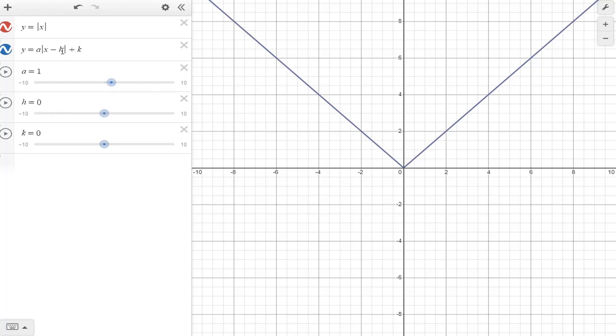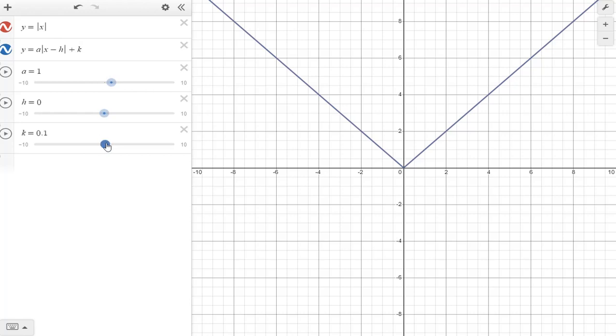Now what I'm going to do is change the h. Now I'm going to make h positive, so that means it's going to move to the right. However, you'll notice inside the function it's going to look like x minus 5 because there's a negative sign in front of it. So when I'm looking at the function, when it says x minus 5, it really moved to the right. And if I move it this way, so I put a negative number in there, well, now it's going to be x minus a -2, which is the same thing as x plus 2. When it says plus 2, it actually moved to the left. It's always going to be the opposite of what you see.